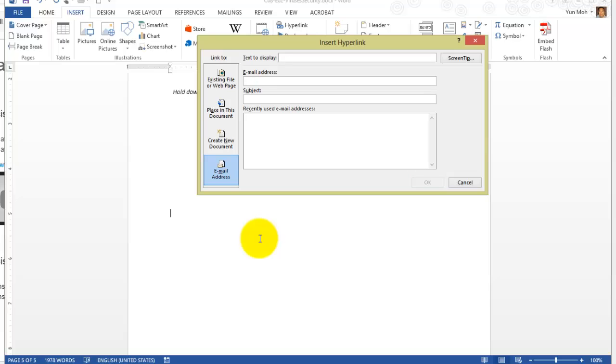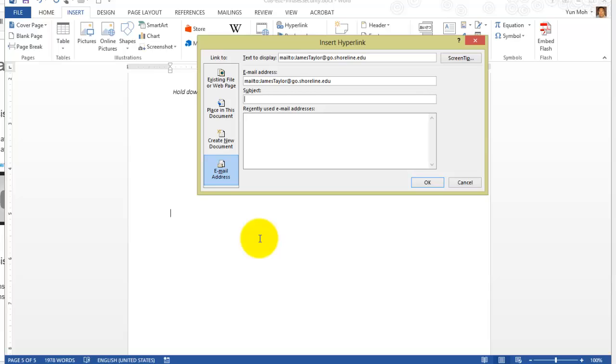So let me put James Taylor at shoreline.edu. Oops, never mind. We have to put go dot, and then in the subject line.